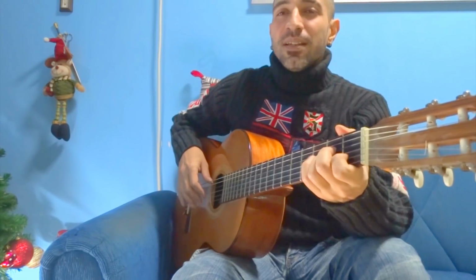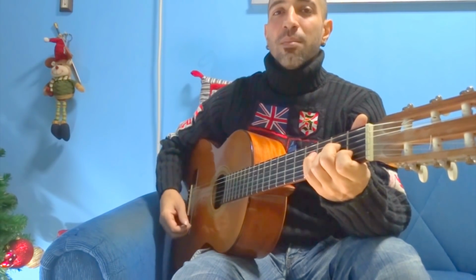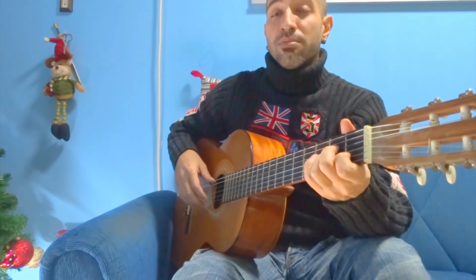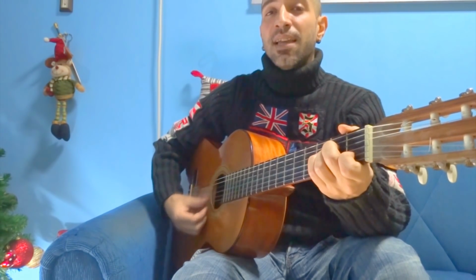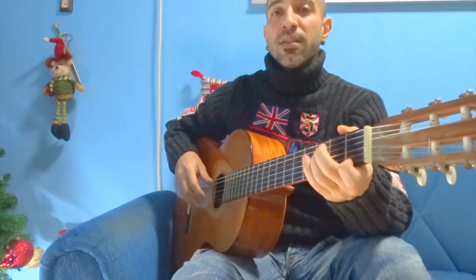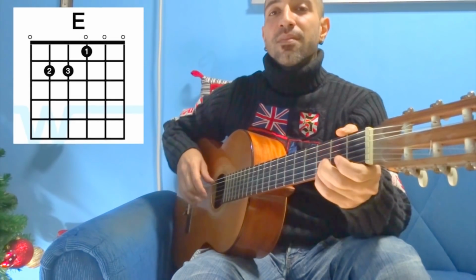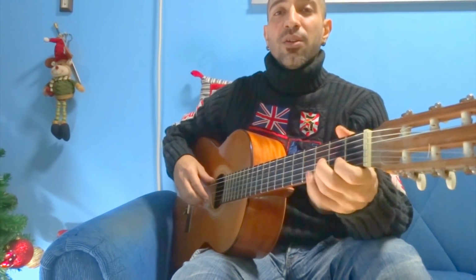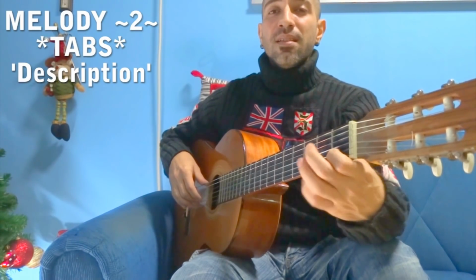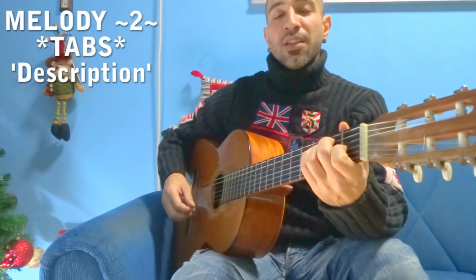So here's our first melody. You can play it as many times as you like here, but I like to strike down to finish it, or finish the strings, and then repeat the melody. We're going to do it three times. This is the second time. But instead of finishing into a hit, I just, with no hit, go to the E major. That was quite obvious. It's on the second string, on the third fret. Up one fret, on the first fret, that's two frets higher. And you go to the E major.